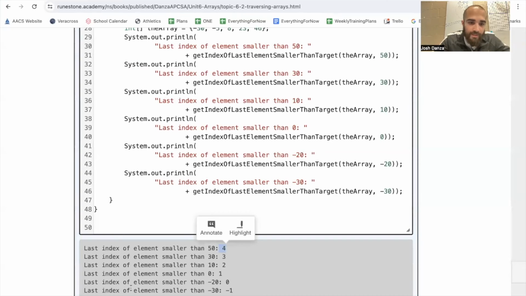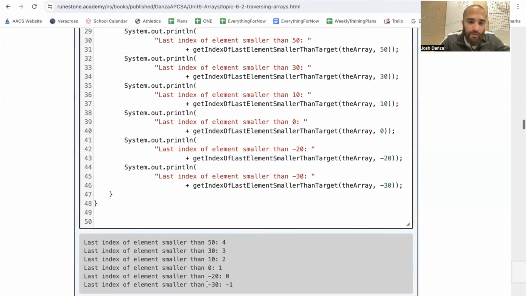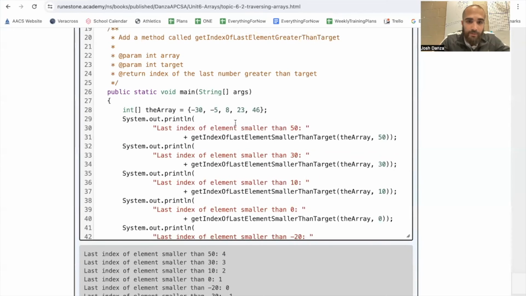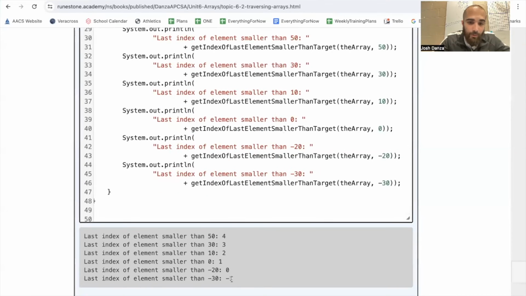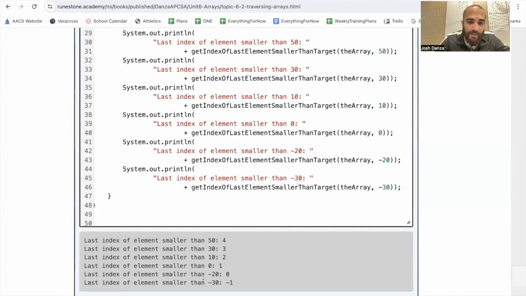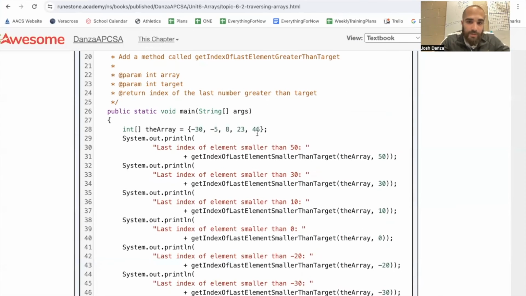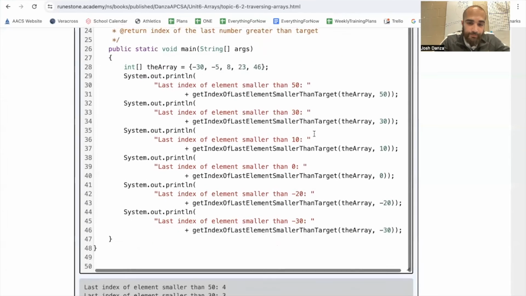So like the last index of elements smaller than -30, none of these values are smaller than -30, so it returns -1. Last index smaller than -20, it says index 0 because it started at the back and just worked until it got there. Okay.